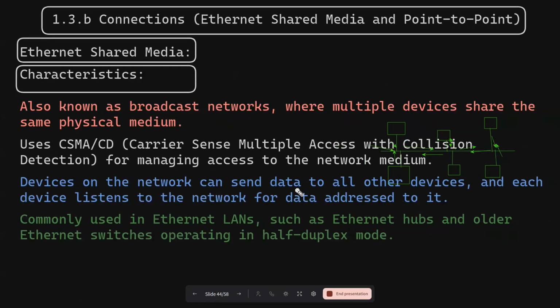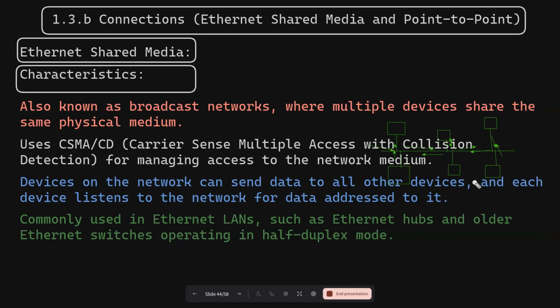Whenever these packets collide, there is some timer in a switch. If a collision happens, the switch will wait. They will start some timer: collision happened, wait for 50 milliseconds till the other traffic gets cleared. And once the traffic is clear, then they will send the frames. So that's the use of CSMA-CD. This is an algorithm which will avoid collision, right?